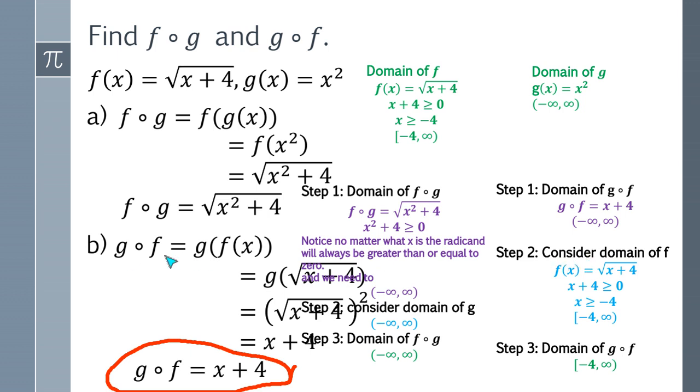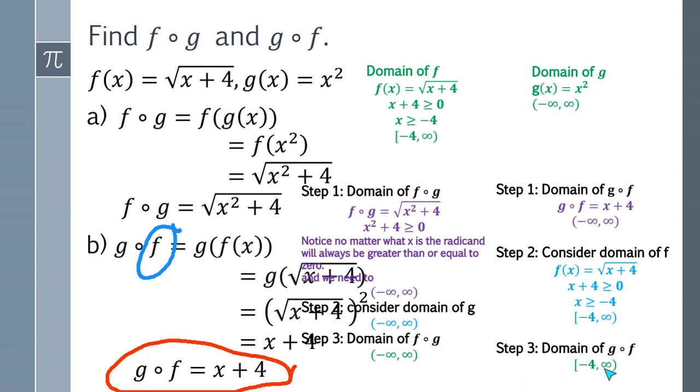Remember, your inside function is, let me circle it here, that second function. So you want to look at the domain of this second function. If I write it in here, we get the square root of x plus 4. The domain only goes from negative 4 to positive infinity. Okay, now step 3 is, what do step 1 and step 2 have in common? Well, the only thing they have in common is from negative 4 to infinity. So the domain for this composition is negative 4 to infinity.